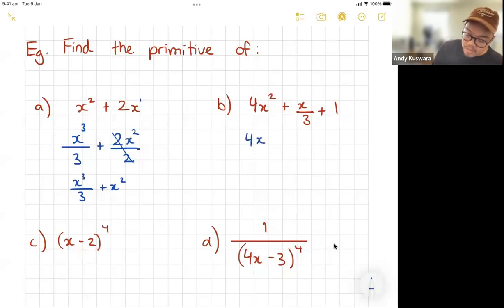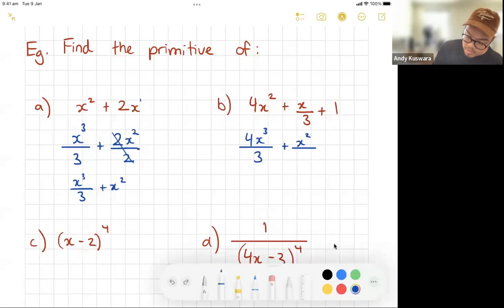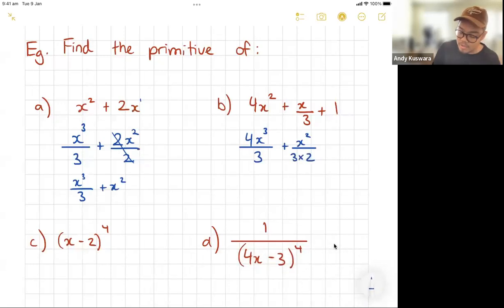Same thing, let's keep going for question B. Again, I'm only looking at the x. I add 1 to the power of x, so x to the 2 becomes x to the 3, divide by the new power. Same thing here, that x now becomes x squared because I added 1 to the power, and it's still over 3, but then I'm also timesing it by 2. If you're confused on why I did that, technically x over 3 is the same as a third x. So it's like saying a third times x squared over 2, which is why they multiply.